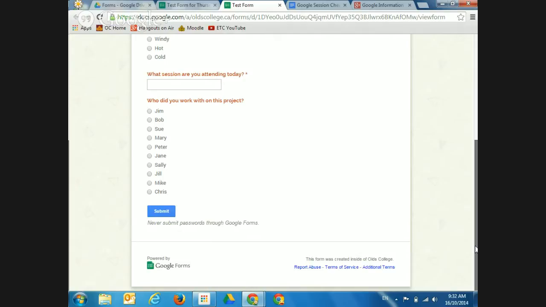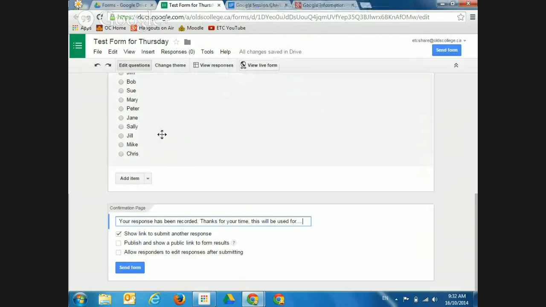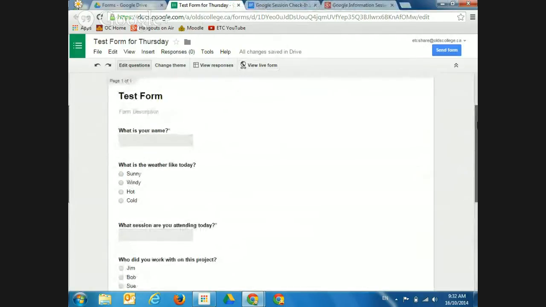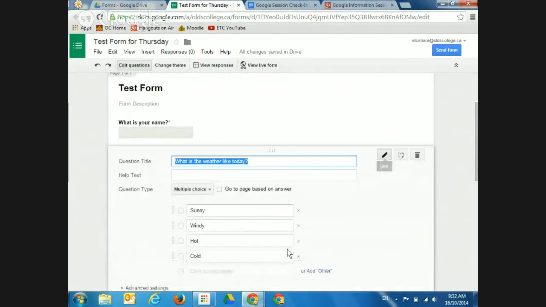Okay. So then it does open it up as a new tab. I can then edit it within this, or I can just close this tab and go back to the one that I had. I'm going to edit this.